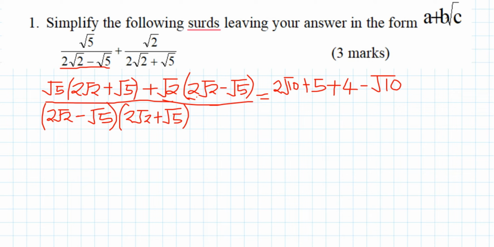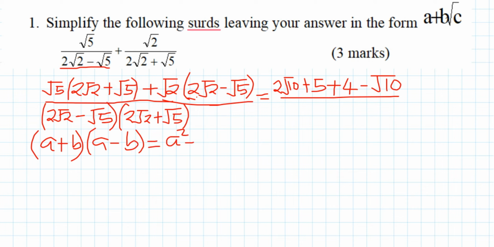And then all these, we divide by the product of these two. So when we look at these two, we know that this is a difference of two squares, where we have got a plus b multiplying a minus b. And we know when this happens, we are going to have a squared, we take away b squared. And so in this case, we are going to have 2 root 2 squared, and then we take away the square root of 5 squared. So there we use our knowledge on binomial identities so that you can be able to simplify that.